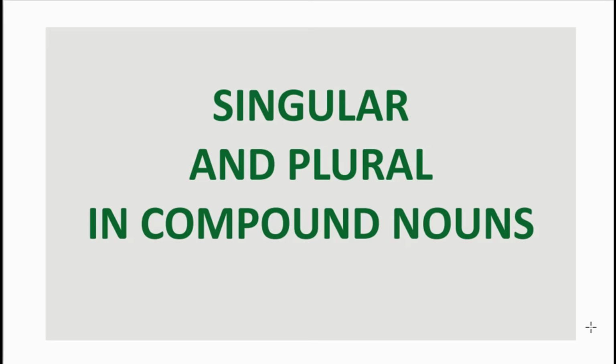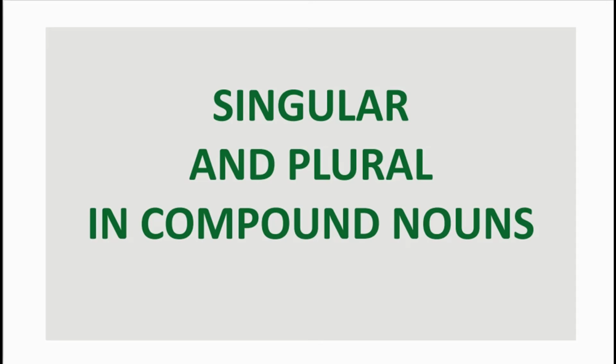In today's video, we shall be looking at singular and plural compound nouns. Forming the plural of a compound noun could be somewhat difficult because in most cases, students don't know which of the words to pluralize, because a compound noun is made up of more than one word. Therefore, sometimes it could prove difficult to know the exact word out of the two or more words that form the compound to pluralize. And that is what we want to learn. That is what we want to disentangle in today's video.